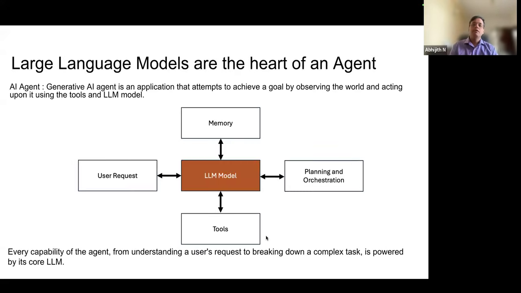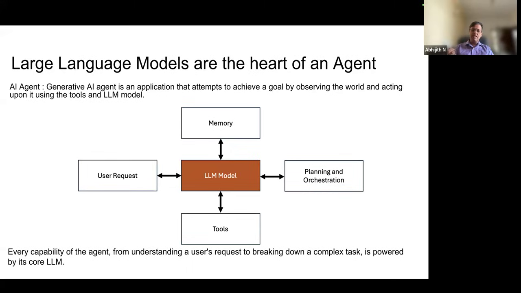All right. So you're all familiar, I hope, with this concept of agents, right? What is an AI agent? Just to level set everybody, in my world, it's a Gen AI based application that attempts to achieve a business goal by observing the world and acting upon it using the tools at its disposal, right?